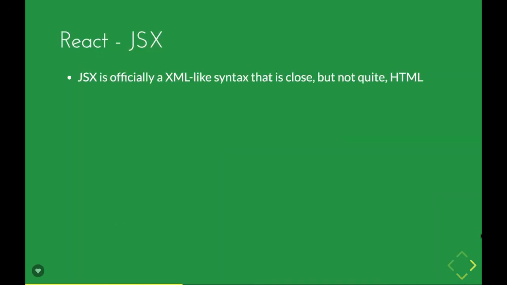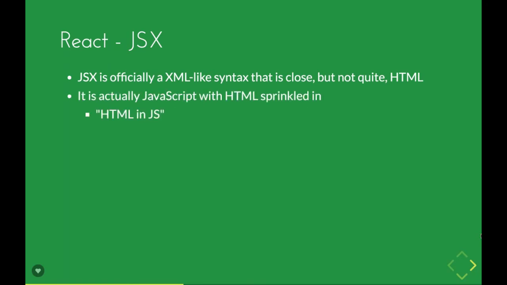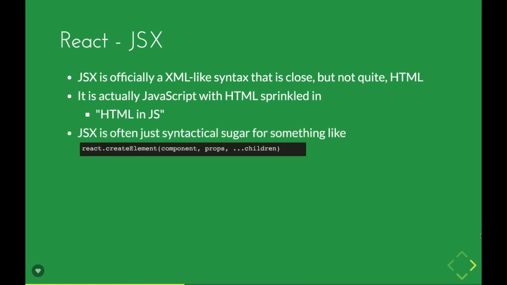Now JSX, it's officially an XML-like syntax that is close, but not quite HTML. It's actually JavaScript with HTML sprinkled in, so you can see this HTML in JS associated with it. It's often just syntactical sugar for something like this.